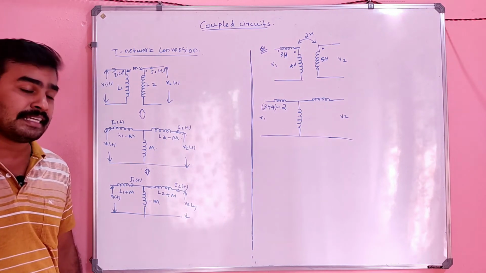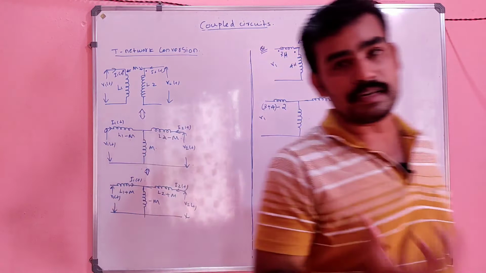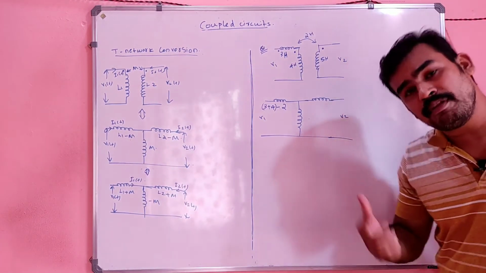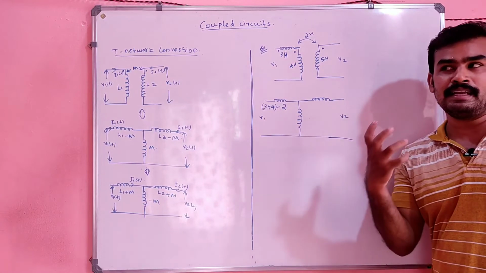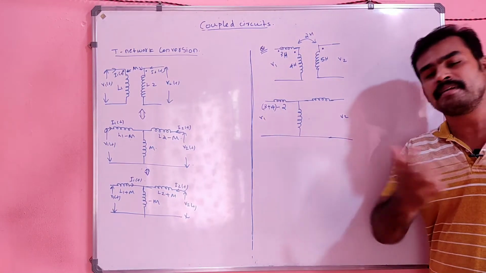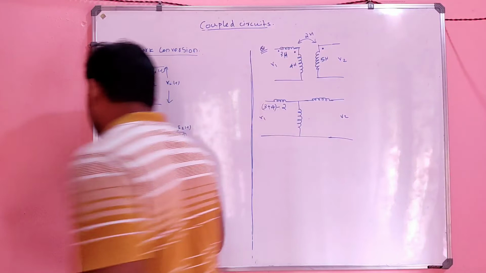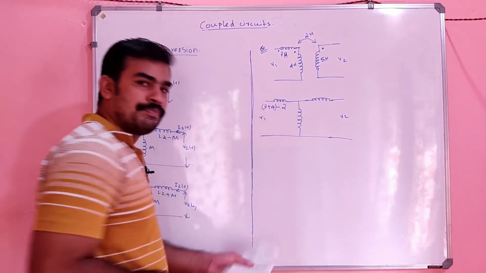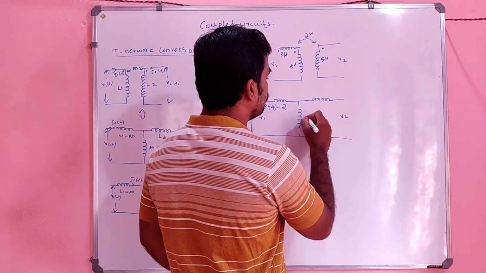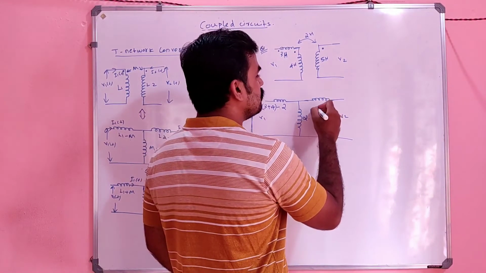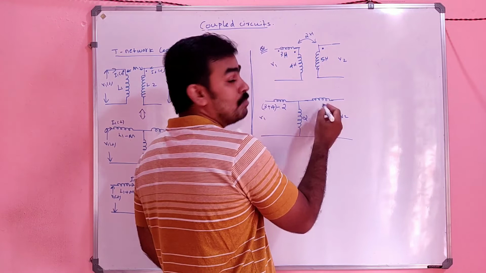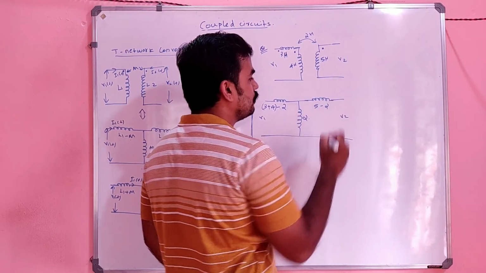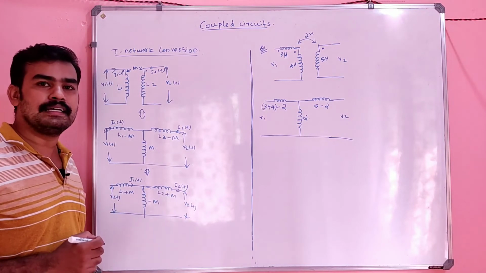But in the case of M only, the sign changes. We want to bother only regarding M, not regarding L. That is the main concept here. So it will be L1 plus L2 minus M, and here it is simply M. So here it is 2, and here also it is simply L2 minus M, so 5 minus M is nothing but 2.